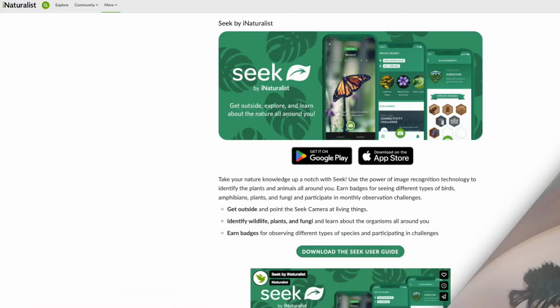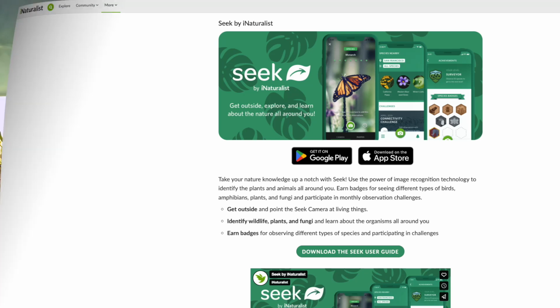The other app, which is kind of, I think, a little bit more fun, is a more kid-friendly type of app, but I'll tell you something else. It's also instantaneous identification for most things, because most things that you see out there in nature are easily identifiable. It's when you get the rare bird, the weird thing, that kind of thing. So the Seek app is made by iNaturalist. It doesn't require an account for you to log into, and it can identify things on the fly.